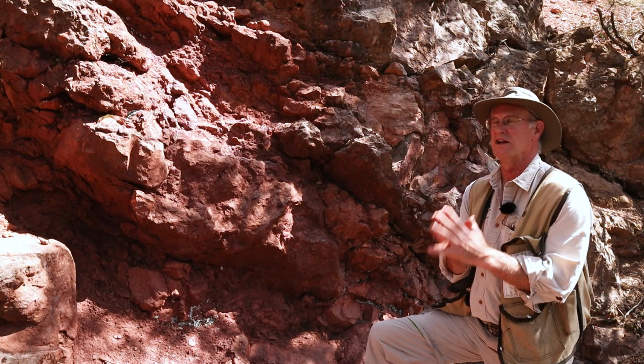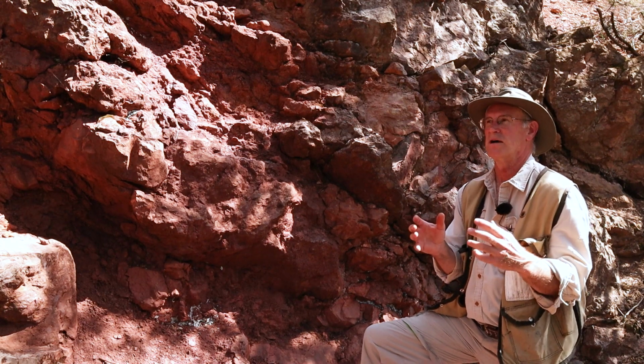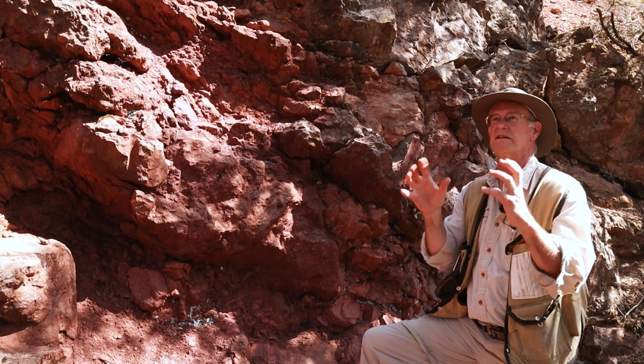This is not a conventional marble deposit. Technically, in the geologic sense of the term, a marble is a limestone that has been changed by heat and pressure and recrystallized. The marble at Marble, Colorado is a classic marble. If you look up close, you'll see really coarse grain texture because the heat and the pressure recrystallizes the rock so that it's completely a different type of rock. That didn't happen here. And technically, in the geologic sense, this is not a marble.